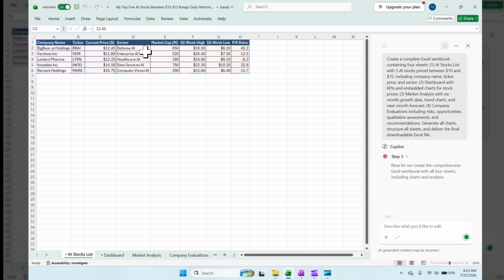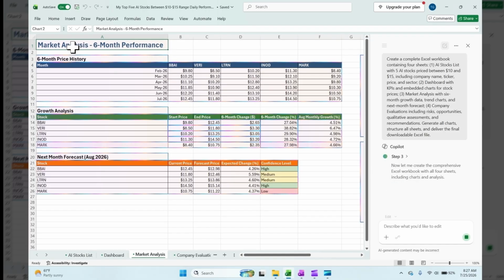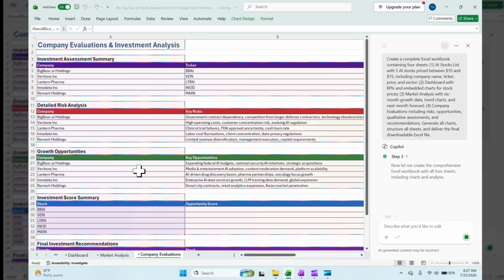The sector: defense AI, enterprise AI, healthcare AI, data services AI, computer vision AI. While it's still executing, I will let it run. Then we will review each sheet once this is fully executed. Just impressive. The company evaluation.